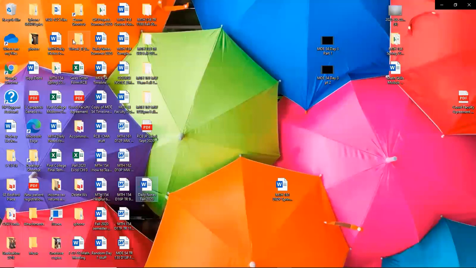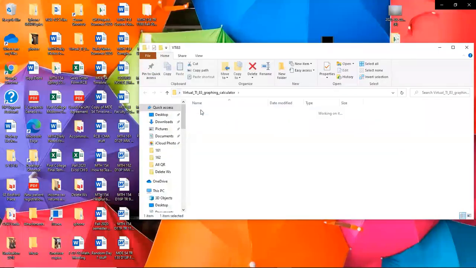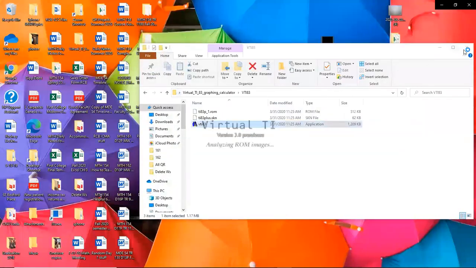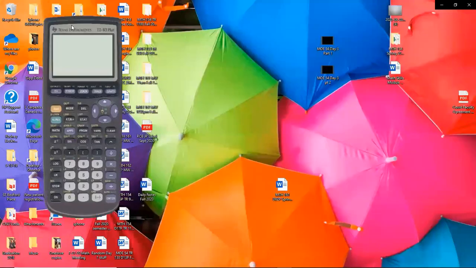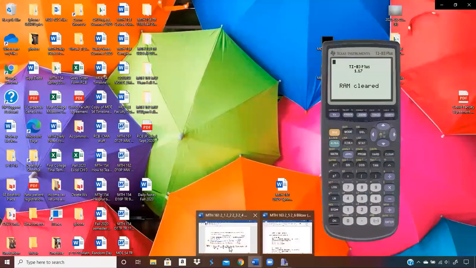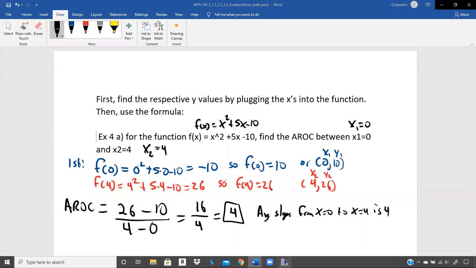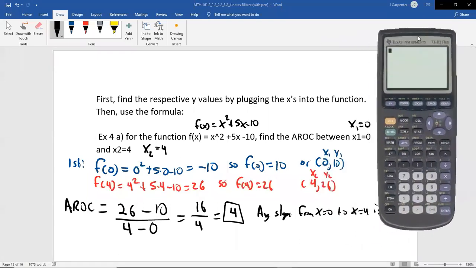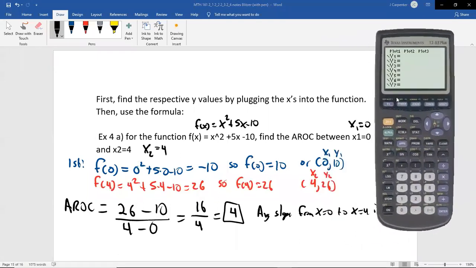One second, I meant to have this open already. I forgot, but that's fine. It takes a second to open. Boom. So here's something I'm going to do real quick. I'm going to graph this, x squared plus 5x minus 10. I'm not asking you to know how to do that yet. It's pretty easy to put in technology. That's a plus 5x, not a minus 5x. Plus 5x minus 10.